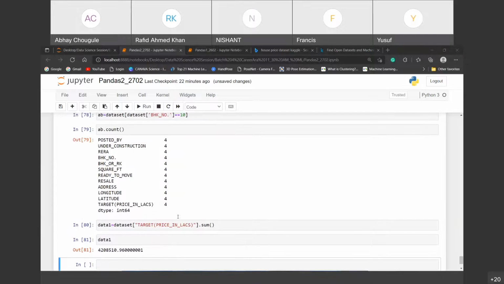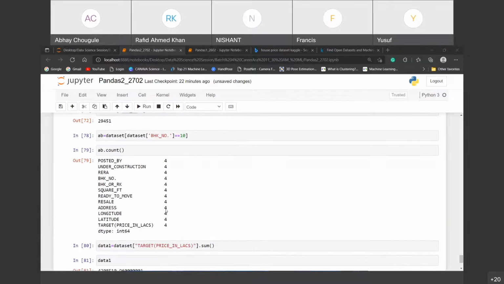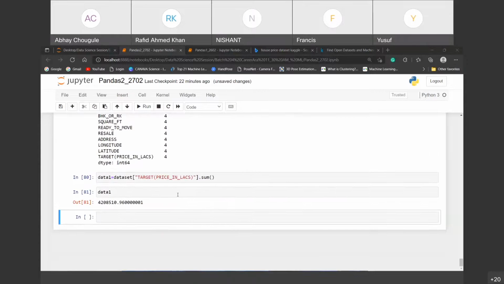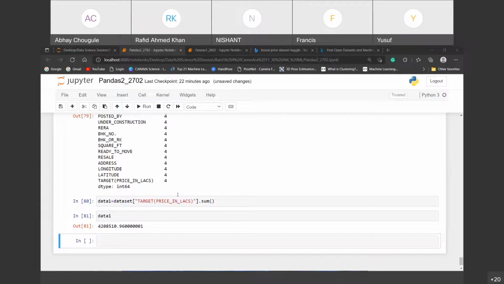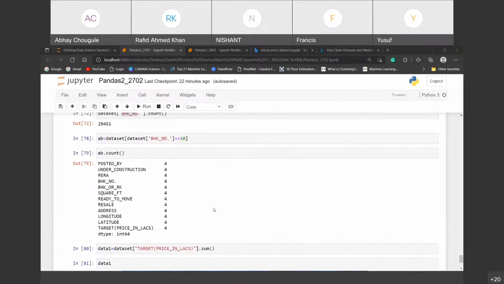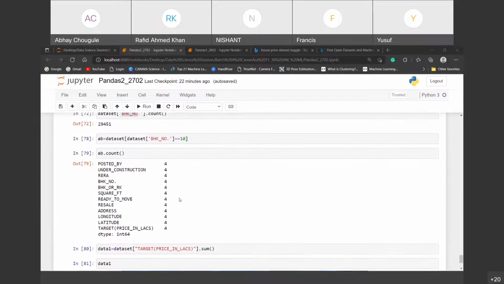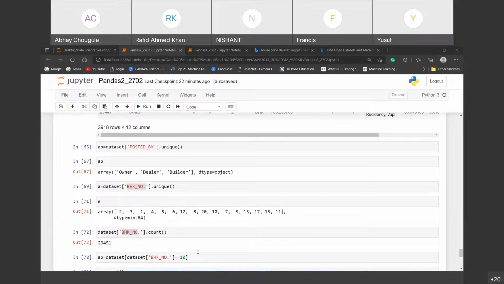If we have to count all of those, count is for this one, sum is this. You just have to go with the sum content as before, then definitely it works. These are the conditions. Conditional statements are important. The way we are working here, these are conditions.